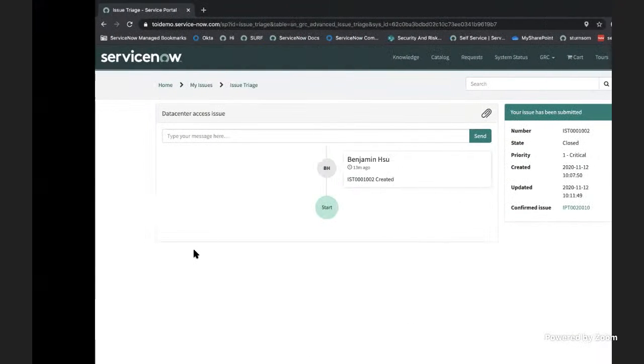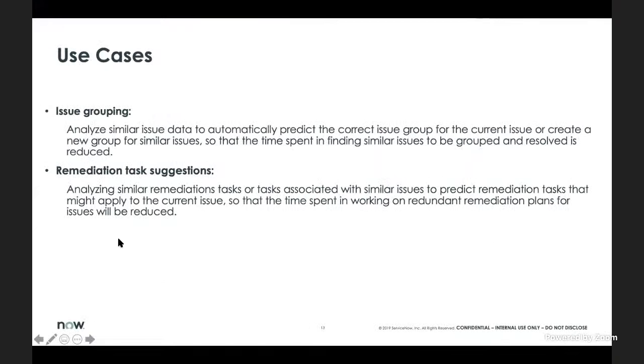Yeah, so there is a question. Does it capture other related issues when using a resolution from a previous issue? I think this is part of the whole issue remediation grouping. Yeah, so it's going to capture all the other similar issues. There's a machine learning algorithm we have in the background. It looks for various criteria, like the short description and priority, and tries to find the closest match to an existing issue or even a previous issue which has been grouped already. Does that answer the question?